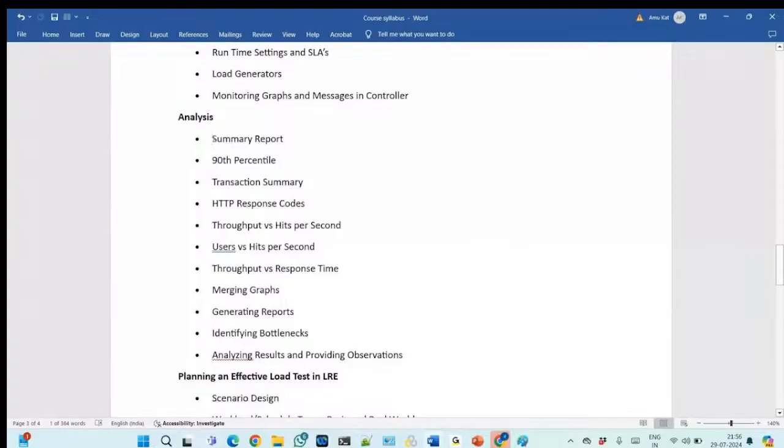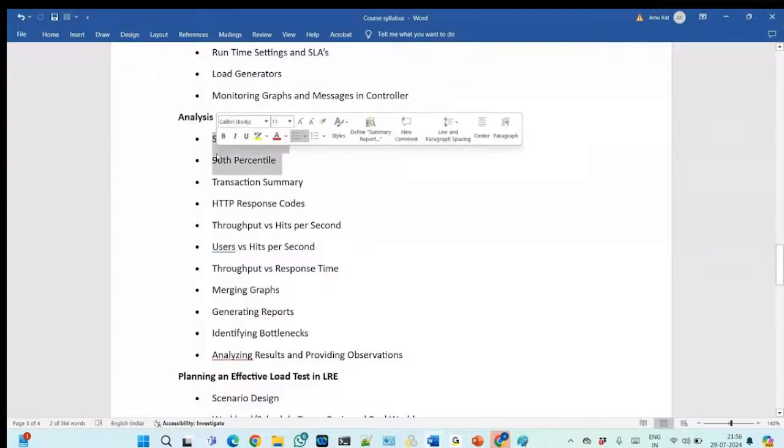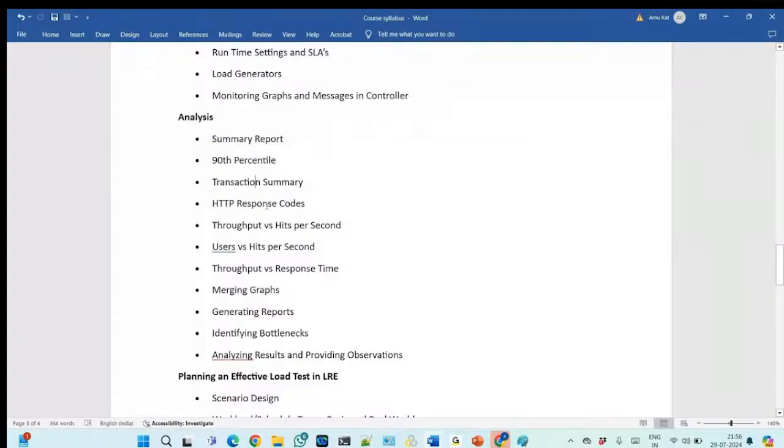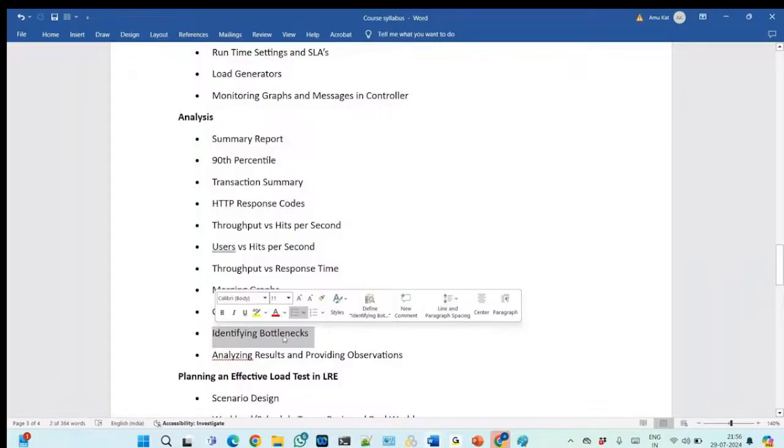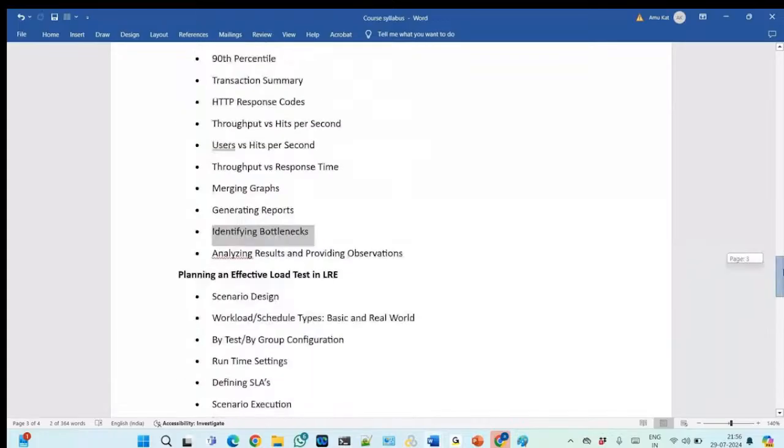We are going to check each and every metric: how the response time is, how the 90th percentile is, and whether the response codes are all 200 or giving errors like 400 or 500 status codes. If we are running with peak load and we see any issues, those are termed bottlenecks. We are also going to cover this.